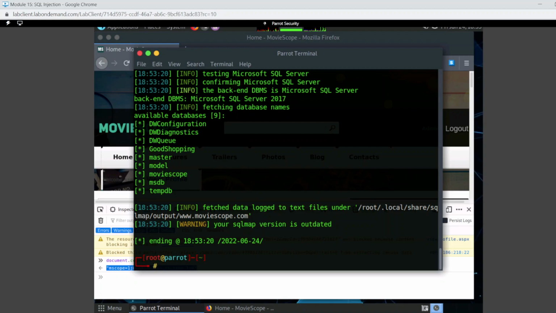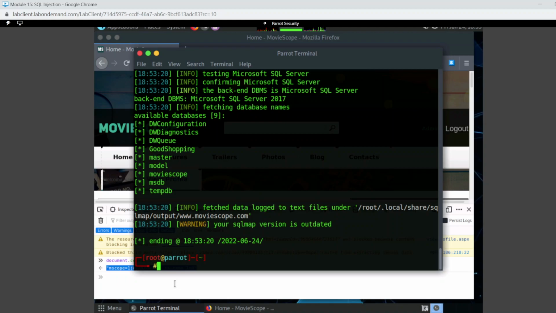Now we have our database names. Now this is something that if we were performing a blind injection attack, well, it's no longer blind. Well, it's not blind in the sense that we know what we're attacking. A lot of the time, people consider it blind if you're not getting input back from the website itself, you know, post validation input. But at least we know what we are attacking.